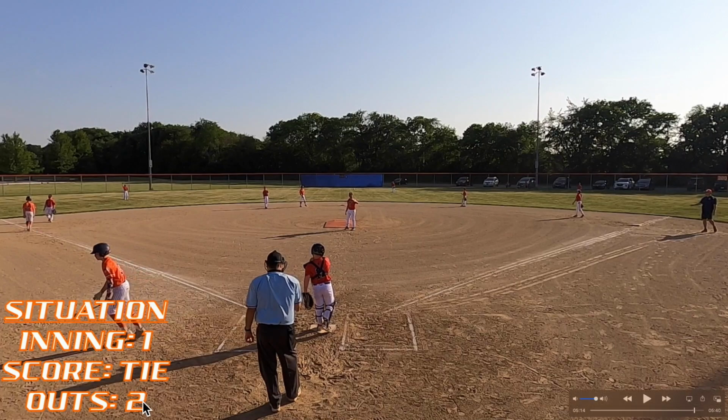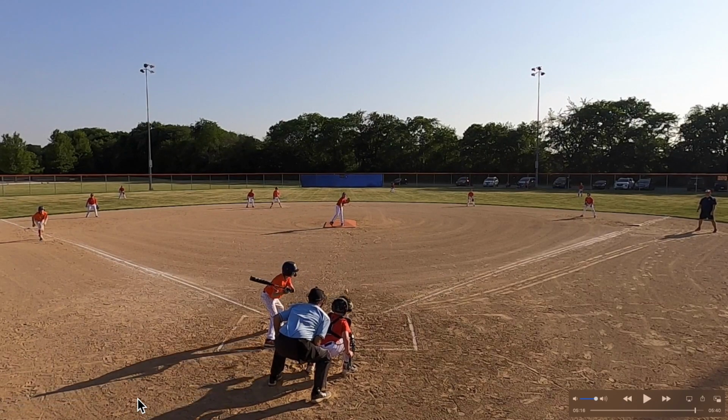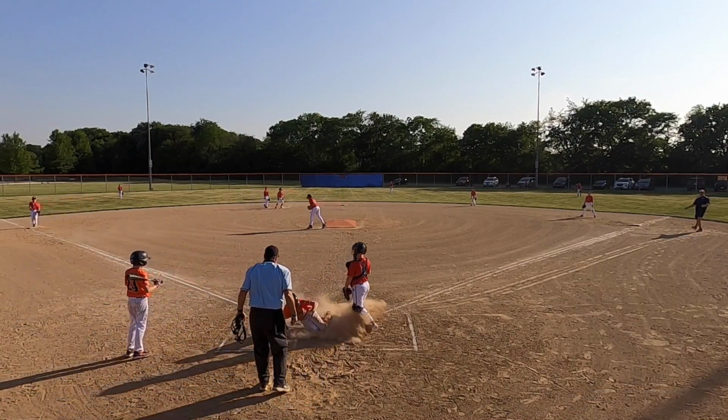Now, even though we've only gone 1 extra out, the situation's a little different. We want to get a run in. We want to jump on him in the first inning and get on top, right? And now there's 2 outs. We still have a good hitter up at the plate, but it's a situation now where if we get caught stealing because we're being a little over aggressive, at least we're starting off the next inning with a clean count. So let's watch this once at full speed. Strike, off, steals home, no problem, right?